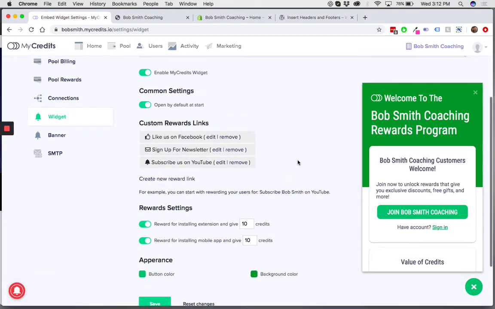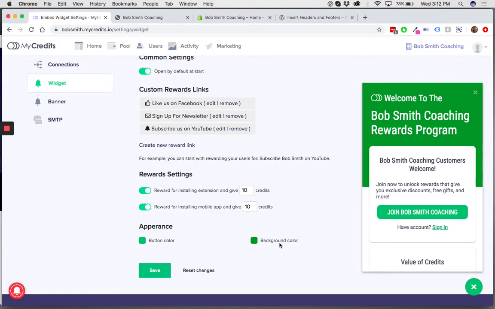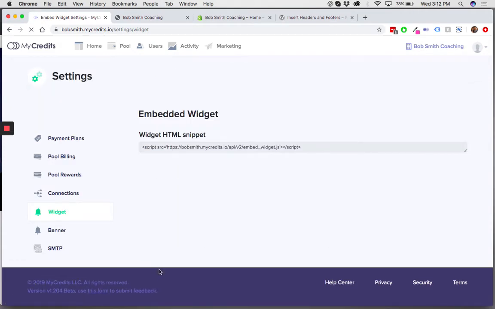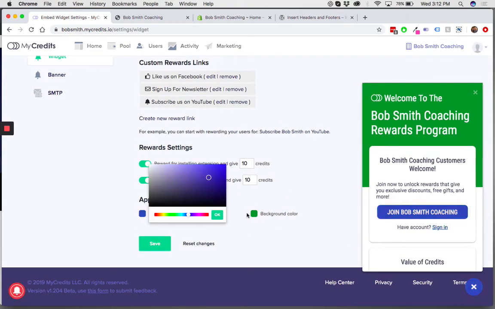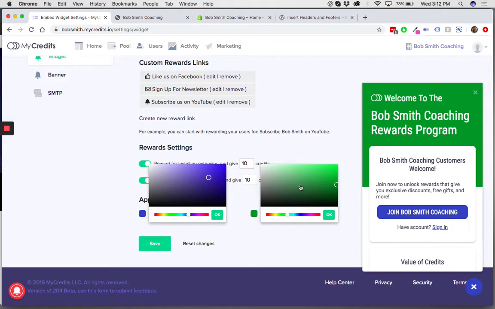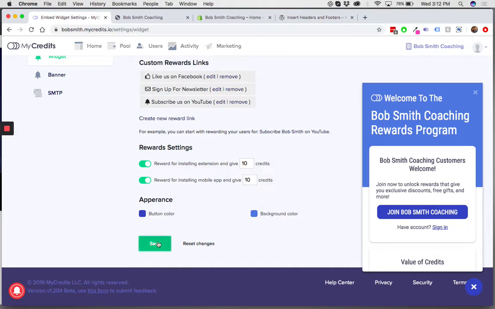So once you set all this up, you need to make sure that you click the save button, or it won't show up over here in your rewards. So let me just click that. The other thing I do want to do is I'm going to change this to blue, just to change the colors a little bit. We want it to look nice, so let's do that. There we go. Hit save one more time.